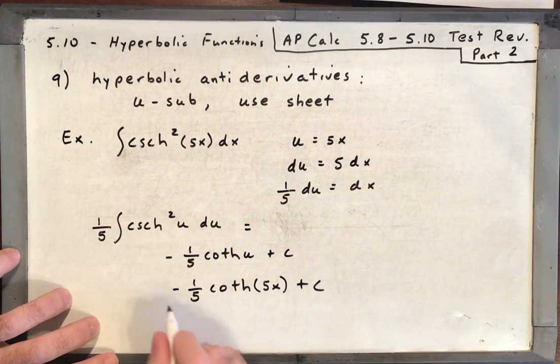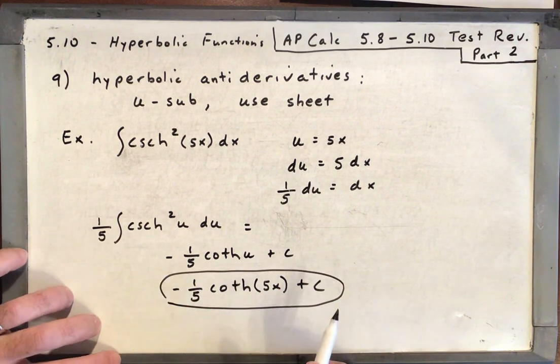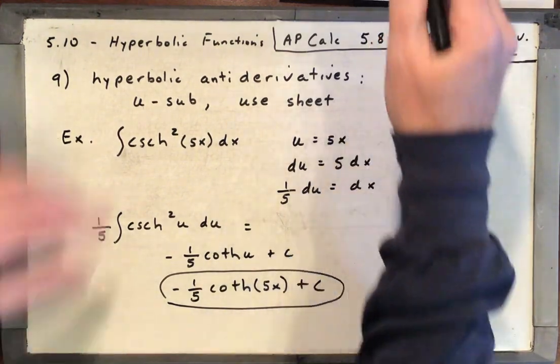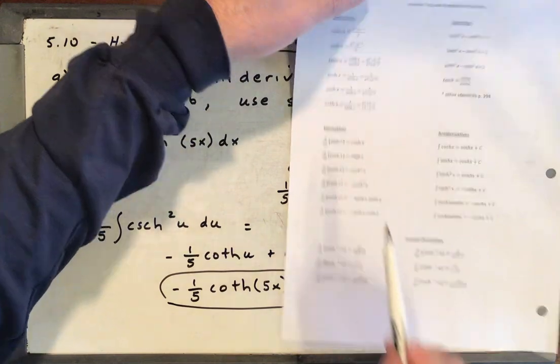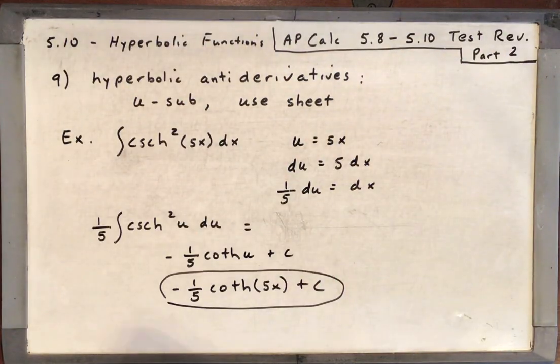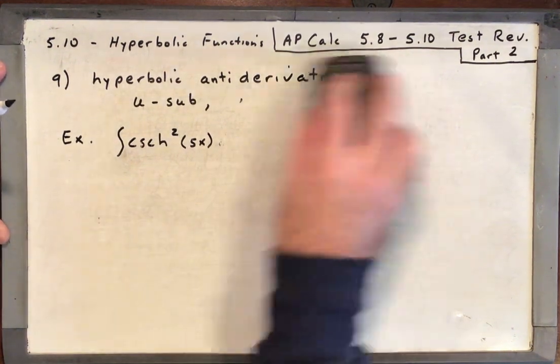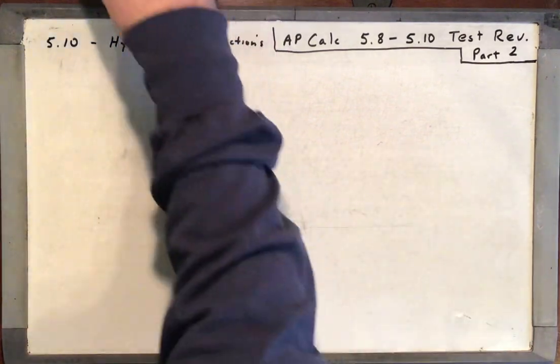Could you check? Yes, you could. Take the derivative of that. You know how to take the derivatives. Got my arm in the way of the screen. Use these guys. All right. Go the other direction. That's topic 9. Let's go to topic number 10, and this section will be finito.